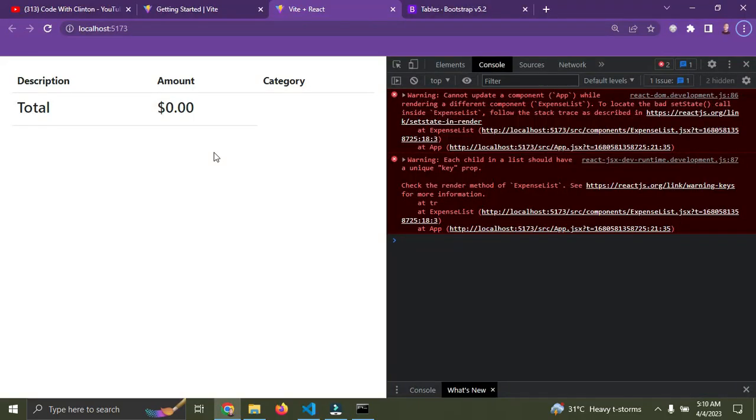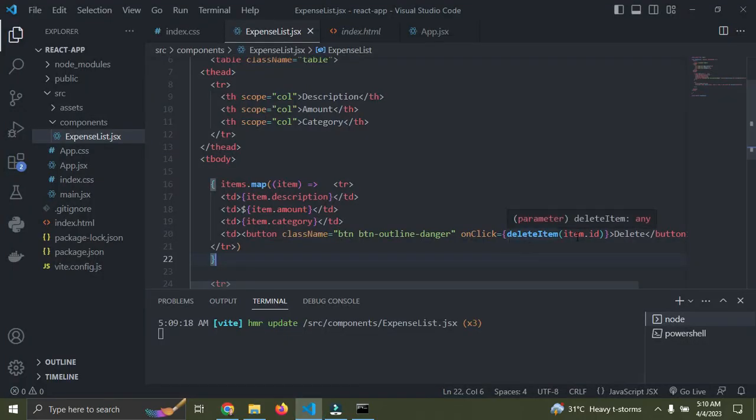If you watch closely, I made a mistake on my end right here. What I did is that I called this function over here. I simply called it. What I'm meant to do is that whenever I click on the button, the function is meant to be called. But right there, I just called the function straight up. That's wrong.